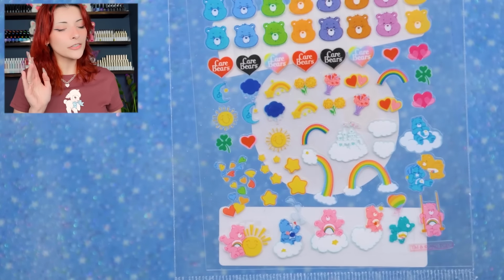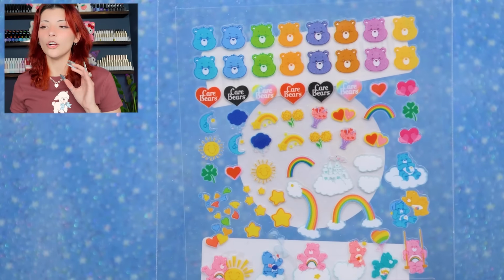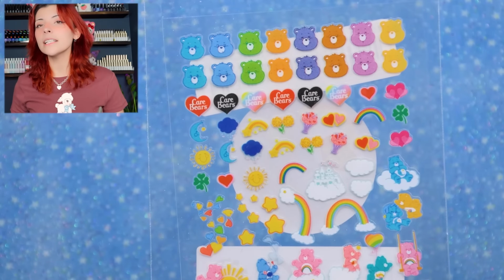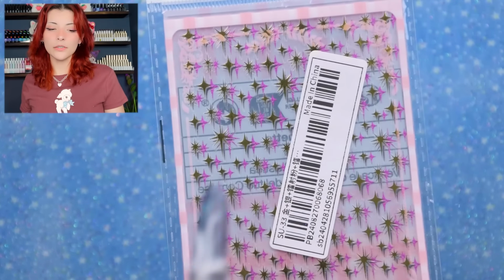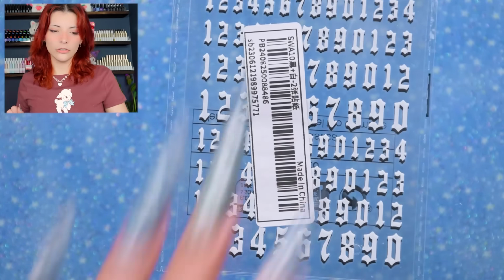I also bought a duplicate of the Care Bear stickers, because like I've told you guys a million times before, if I love a sticker set a lot, I have to buy at least two of them, because otherwise I can't justify using them because they're too cute. I also bought another one of these sparkle stickers and the gothic numeral stickers.